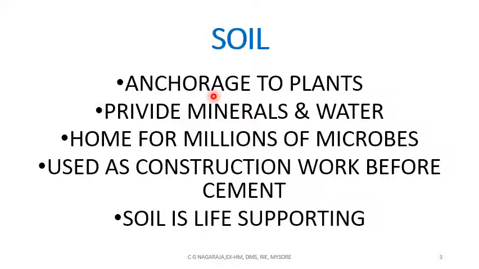You have seen when the rain is very much, when there is a storm, plants may get uprooted, they lose their holding and they fall down. Therefore, anchorage is very important for plants to grow, and all kinds of soil provide anchorage to plants, whether it is a small plant or a large plant, whether it is a small crop plant or a tree, they require anchorage space. Soil is the only anchorage place for them.